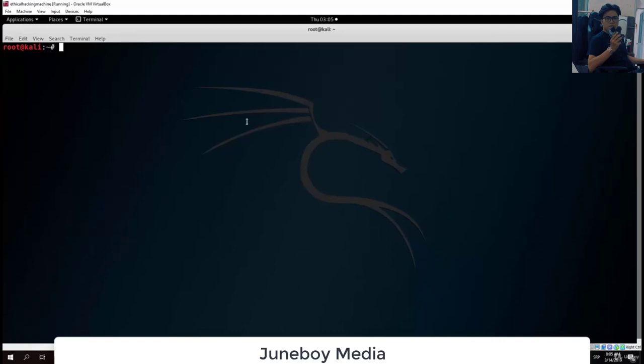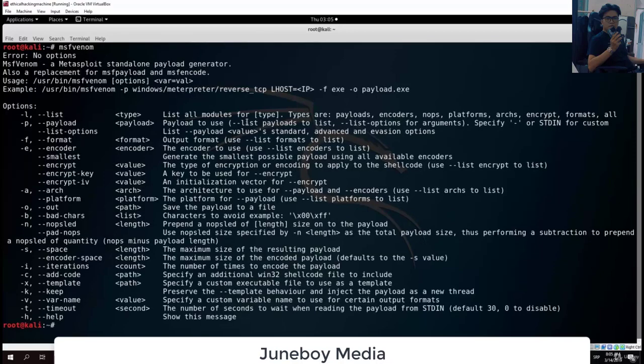So first of all, what we want to do is basically just type here Msfvenom, and we will get a bunch of these options that we need to use in order to specify some of the things that our payload will have. So we were already introduced to some of them, such as lhost, lport, and -p for the payload. As we can see, this is an option that we always specify, so what type of payload we want.